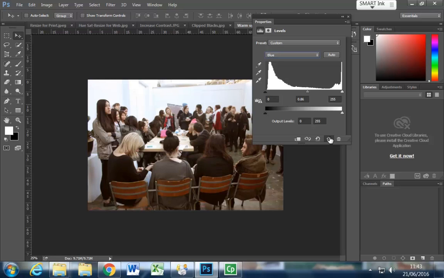Jump on the little eye down here. Turn it off and on. See the difference? Suddenly the image looks less grim, more friendly, more inviting. You use the magenta channel for that, so just red, that's red, and then just blue, and you remove some blue. Yes, leave the green alone.